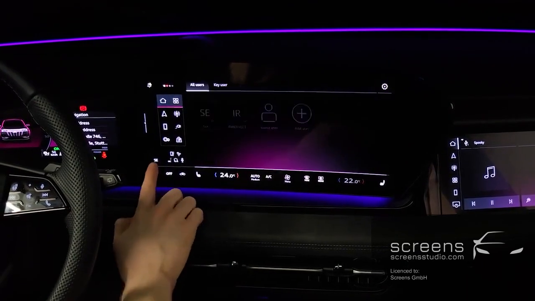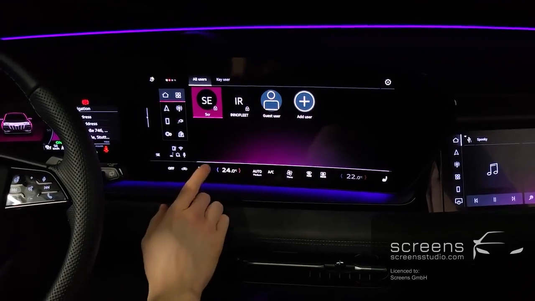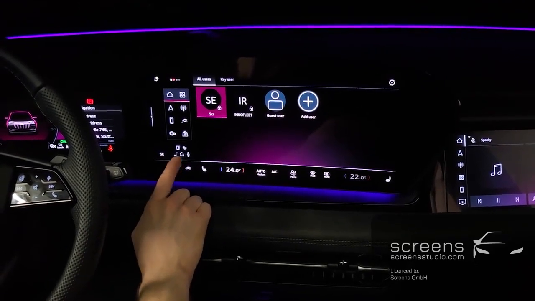Profile shortcut in the left-hand corner, as well as the main features above.